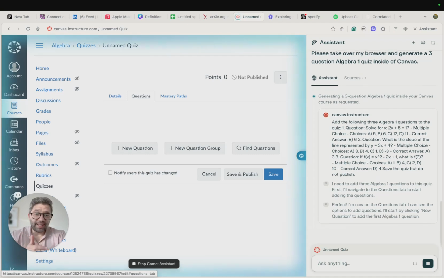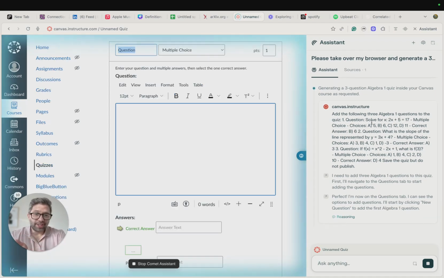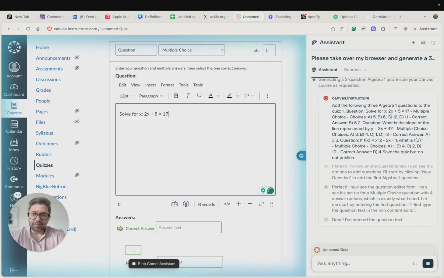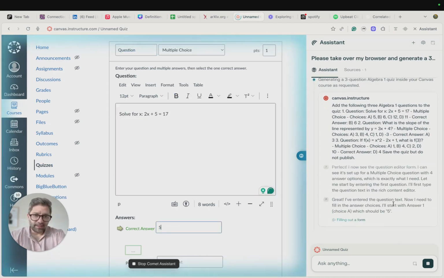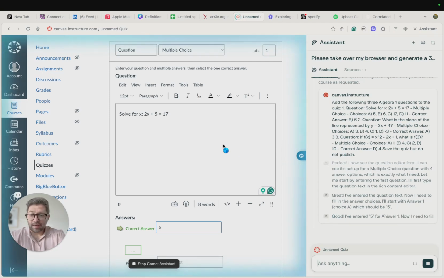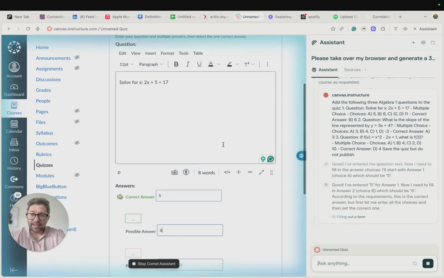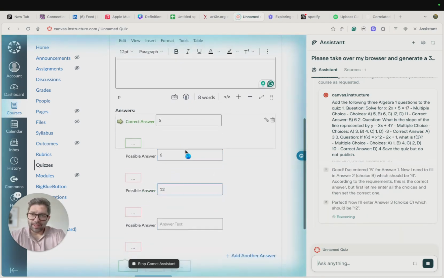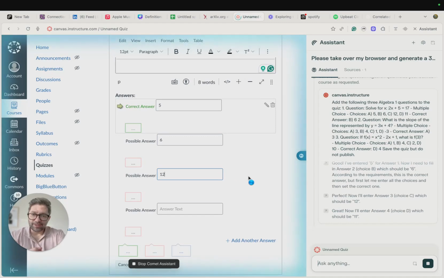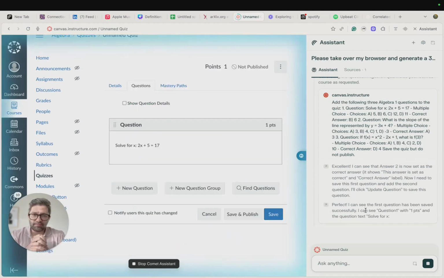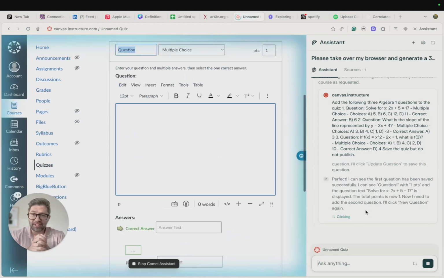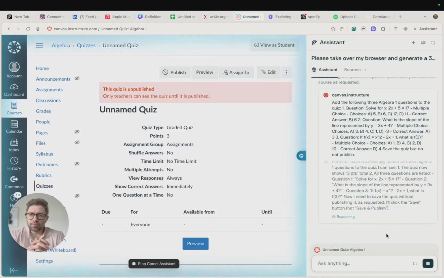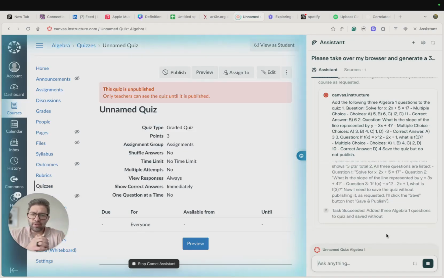Okay, so the first thing it did is it quickly generated 3 questions, solved the questions, and produced multiple choice responses. And now it looks like it is copying and pasting that content into the window. So it pasted the first question, and then it is putting in the various possible answers right now. There's question 1. Looks like it did a good job. Question 2. Okay, so it created a 3-question quiz.